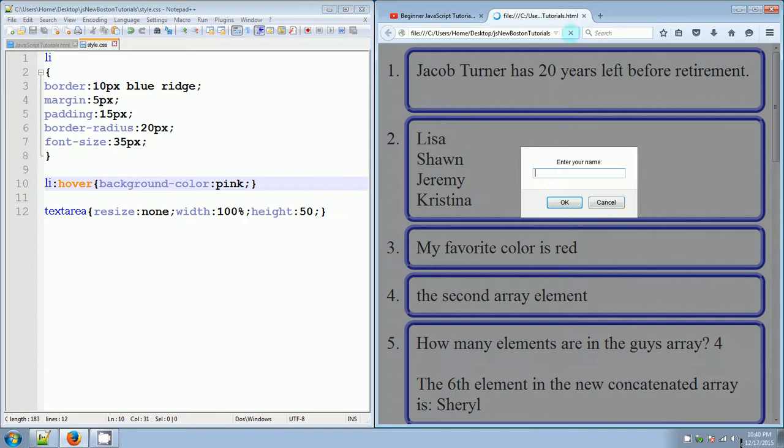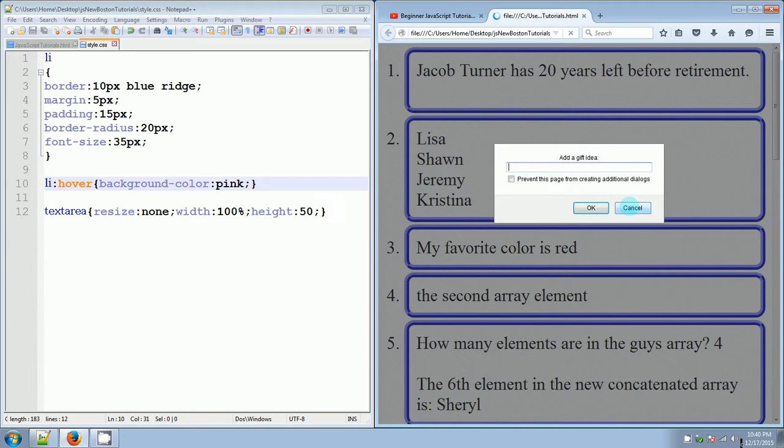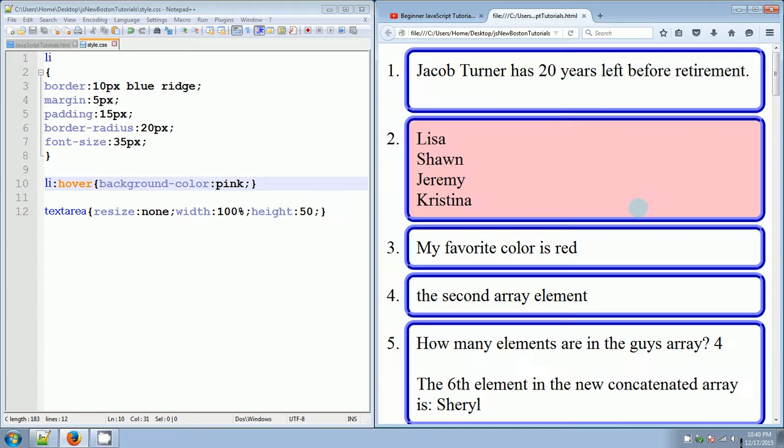then if I were to run it again, we're actually going to go over the code that gives us all of these. But if I were to change it to pink, it would actually be like that. And you know what? For kicks and giggles, I'm going to leave it pink.